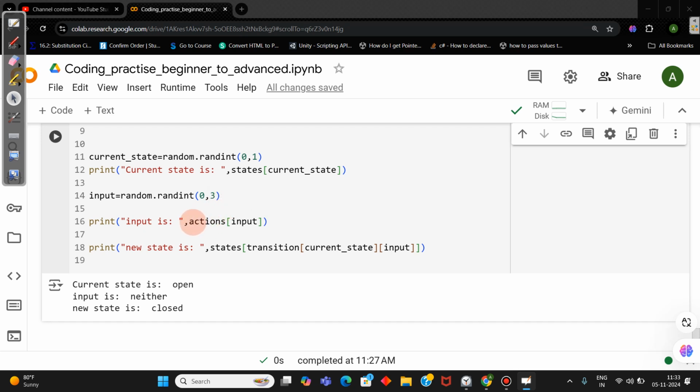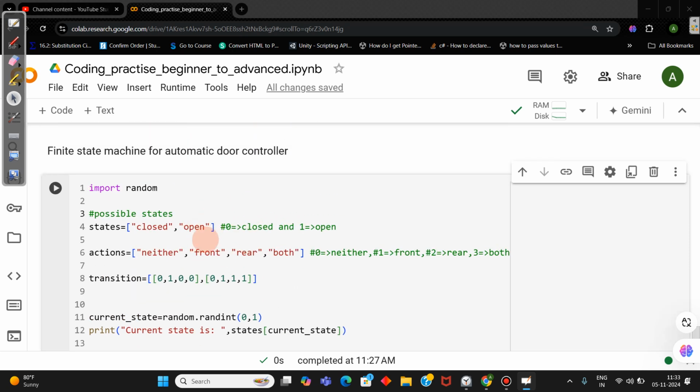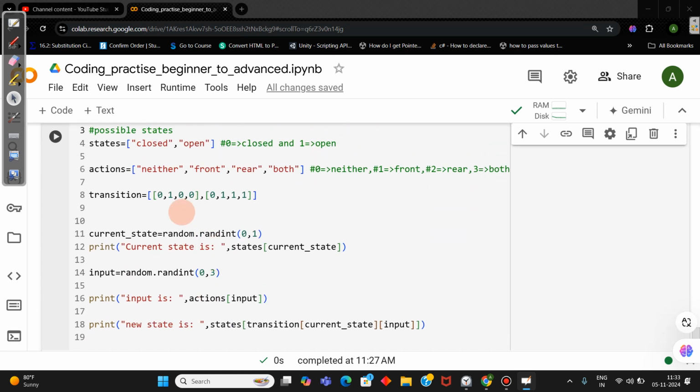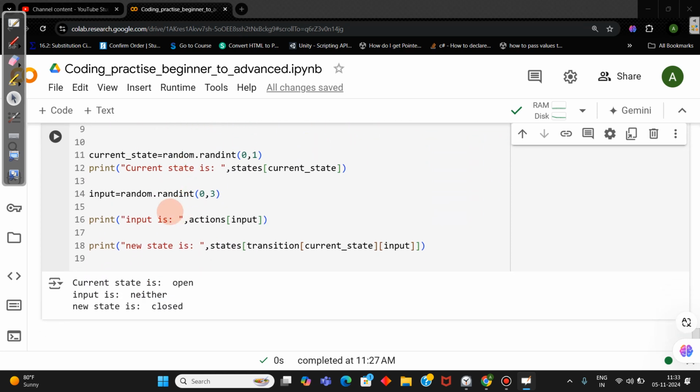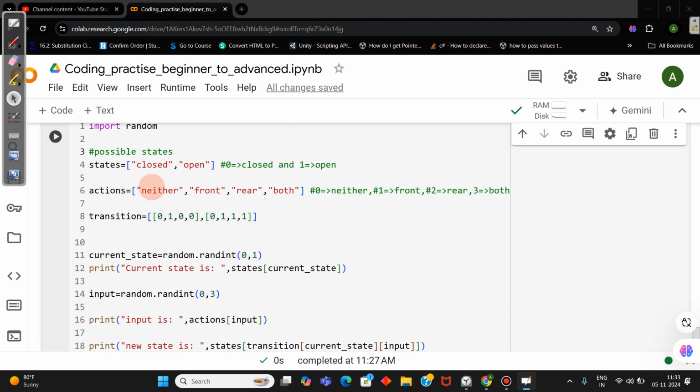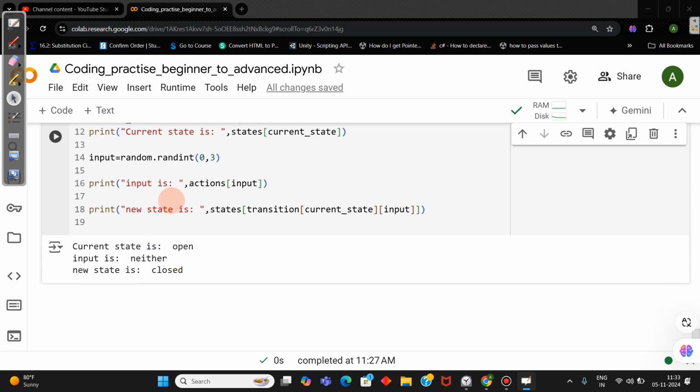And we print the human readable action, the actions array at that input index. If suppose we randomly picked 0 as the input, the actions 0th value is neither, which means nobody is standing on the mats.